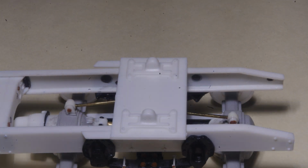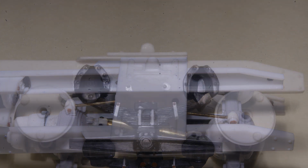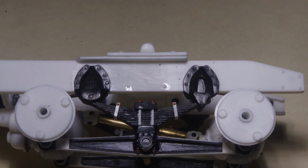Part number 42 in the Transtar 4300 kit is the fifth wheel mounting plate, which is a good representation of a solid or non-sliding fifth wheel attachment. The two pieces projecting forward from this part, I believe, are supposed to represent the legs of angle iron which bolts to the frame. However, the vertical leg is not molded.